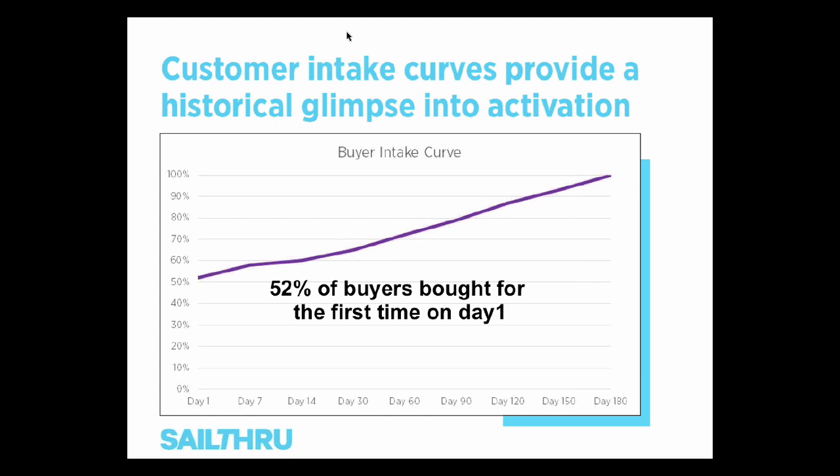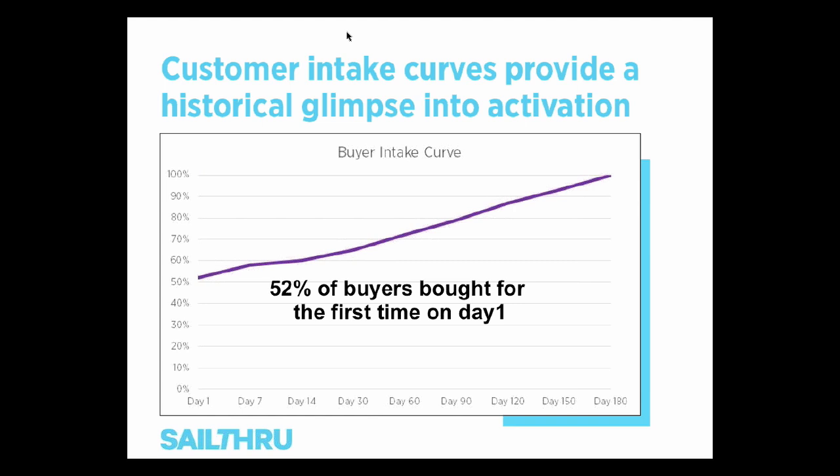And what it does is it breaks down all of the buyers or engagers, if you're not actually driving purchases, that you've ever had come through your business and when they've purchased for the first time. So if we look at the example chart on this slide, we see that anyone who's ever become a buyer has become a buyer within 6 months or 180 days. Of all of the people who've ever purchased something from us, we know that 52% of those people bought for the first time the first day that they were an email subscriber with our brand.